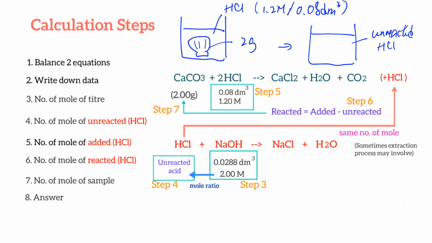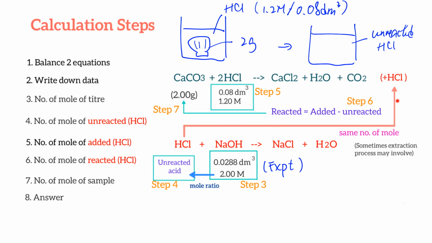Okay, just a simplified one. If I directly titrate this remaining HCl with NaOH, then you will have another result. This one will be the molarity of NaOH that we have used and the volume. This is the experimental result. By calculating this number of moles of NaOH, that would be the number of moles of titrant, step 3. And then by mole ratio, I can find out the unreacted acid. Remember, you have to label the acid as unreacted acid so that everyone will be clear what you're calculating. So that will be the mole ratio. Find out step 4, unreacted acid.